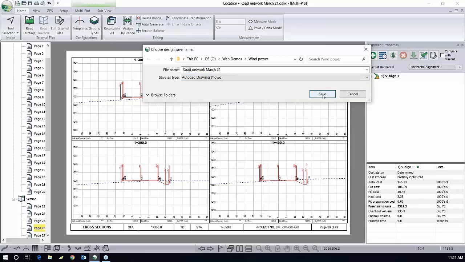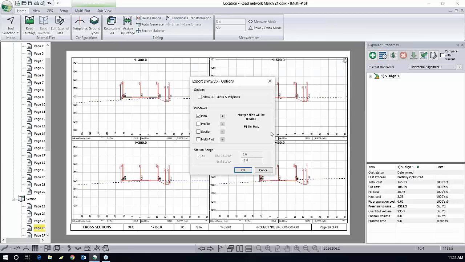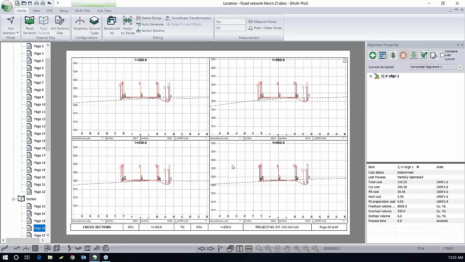It will save the entire plan profile sheets and also the cross-section sheets for you. You can save the plan, the profile, the section, or the multi-plot separately to AutoCAD or to MicroStation.